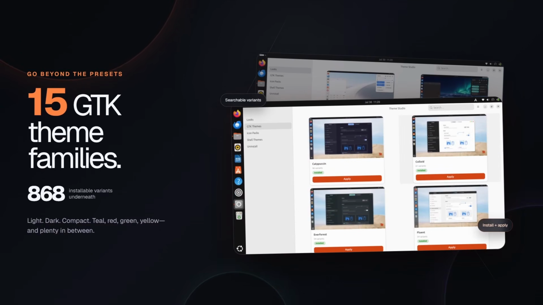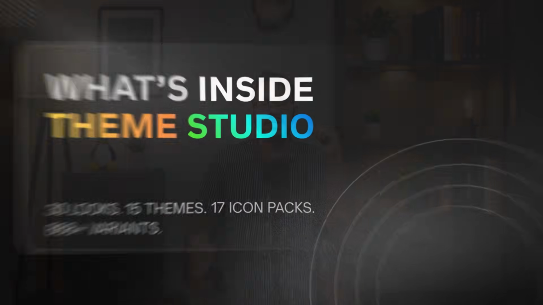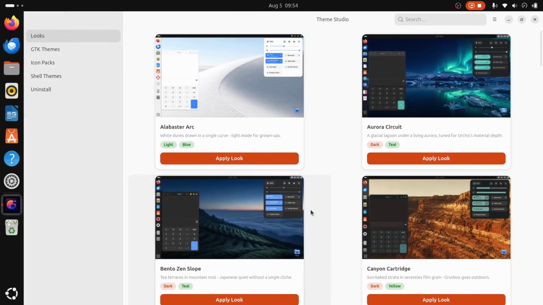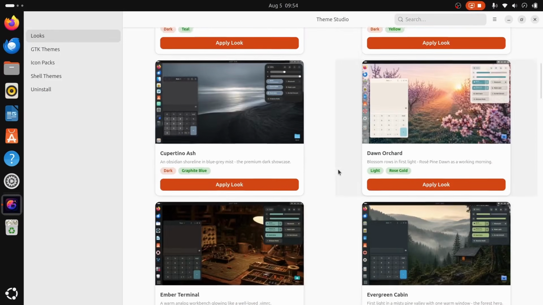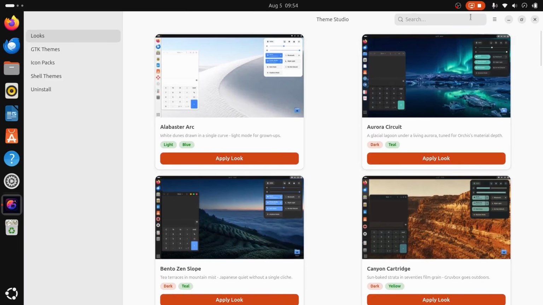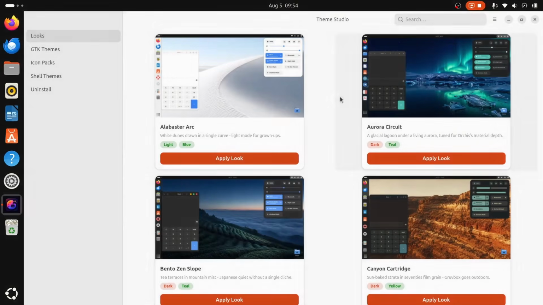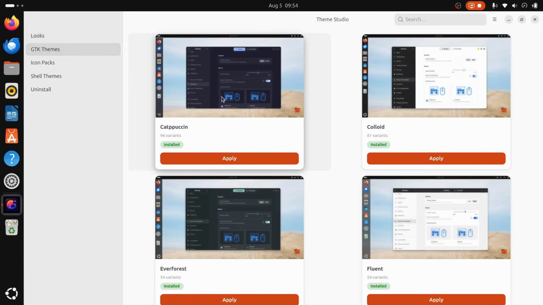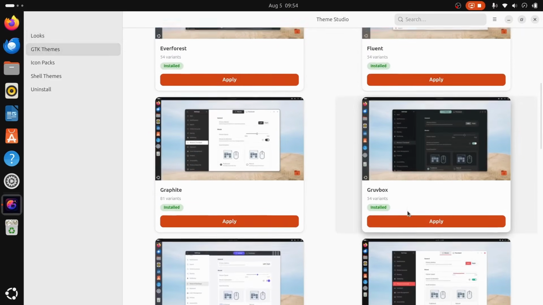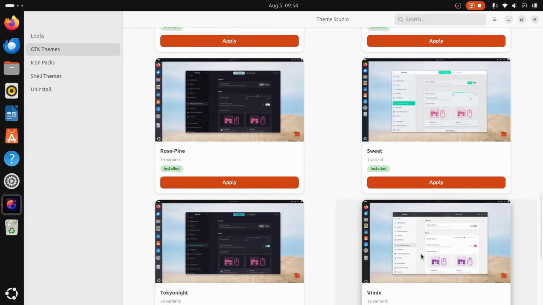Let's jump right in. Theme Studio is a graphical theming application built for Ubuntu and GNOME from one window. It installs, previews, applies, switches and manages your GTK themes, your GNOME Shell themes, your icon packs and your accent colors, which means it can rewire every single visual layer of your desktop from the application windows right up to the top bar and the quick settings panel. And it does all of that without you ever digging through hidden folders or running an install script.